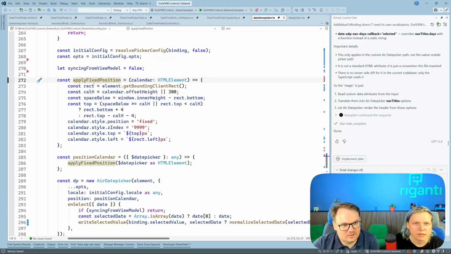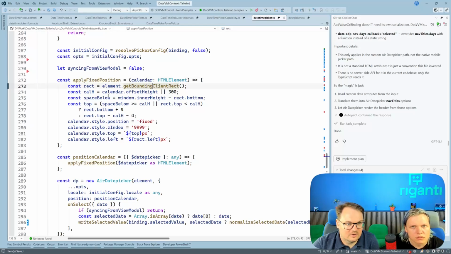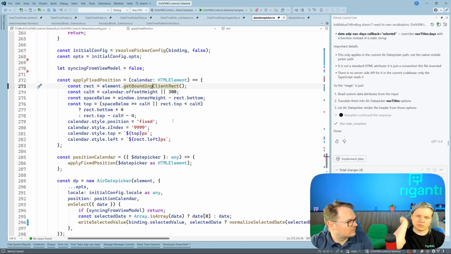Position calendar, apply fixed position. This is something that is calculating what portion of the viewport is visible and whether it should be on top or on bottom. I don't like this much because I think the control should be able to do it itself.